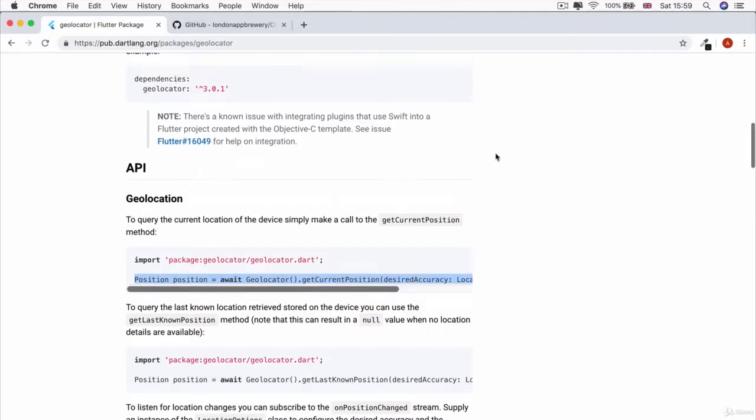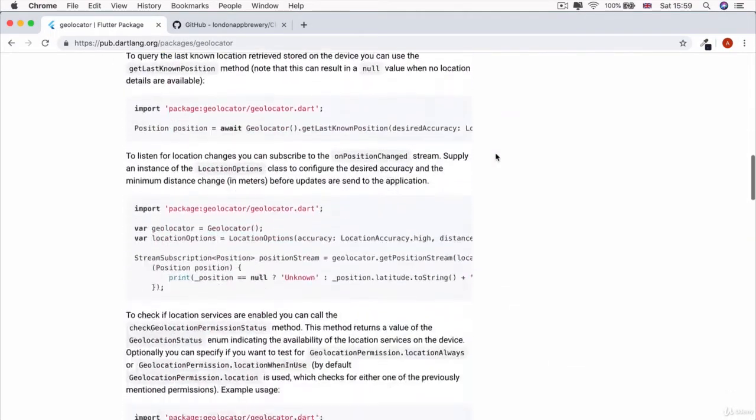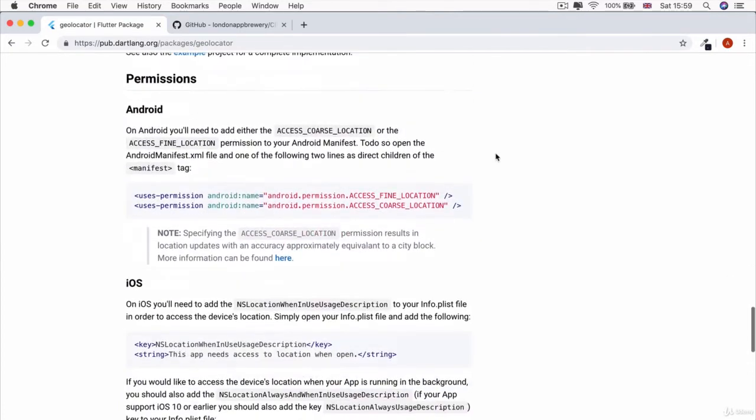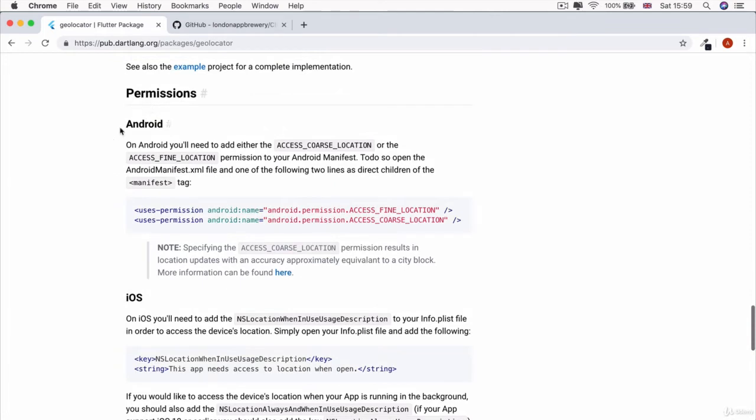In the documentation for geolocator, if you scroll down a little bit, they will tell you that in order to get permissions on Android, you need to add either the access coarse location or the access fine location into the Android manifest. So we're only using low-level accuracy positional data, so we only need permission to get coarse location.